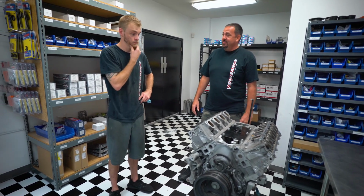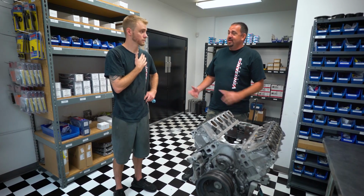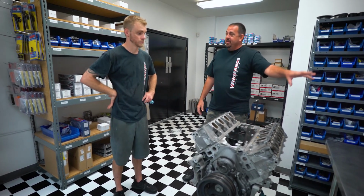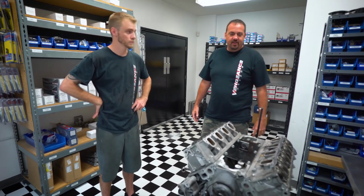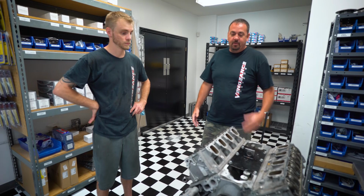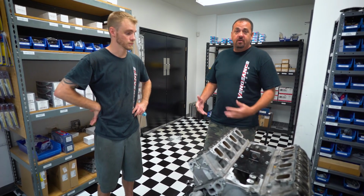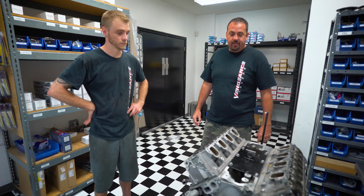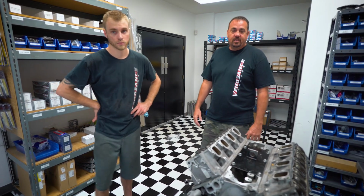I guess you're gonna roll through the disassembly process, get everything inspected, make sure it looks good. I'll take a few minutes, go ahead and grab all the new parts, bring them in here, set them up so we have them. And then I guess the best thing to do is, as we're reassembling, we can compare the old parts to the new parts, get a little bit more in depth about what each part does, how it's gonna benefit the combination, and roll through it from there. Sounds good. Cool, let's get to work.